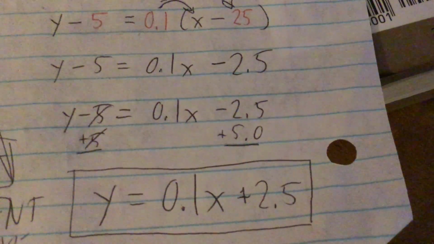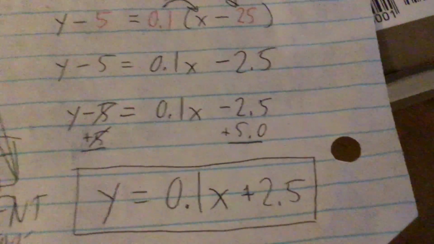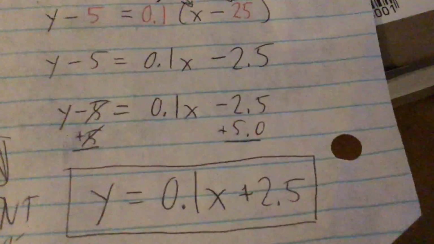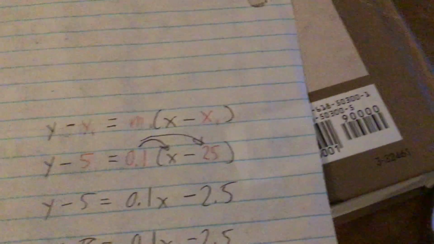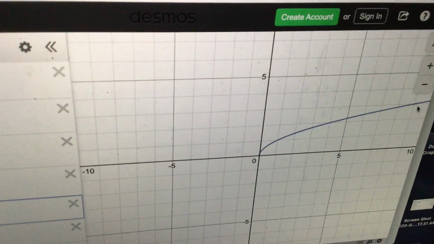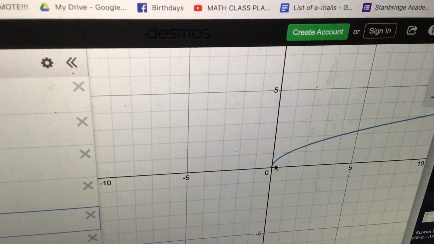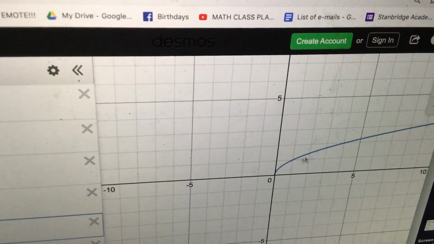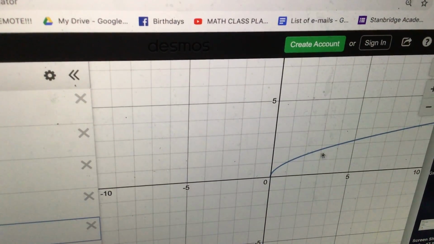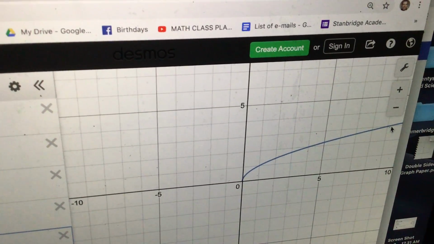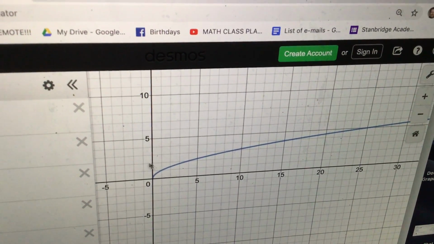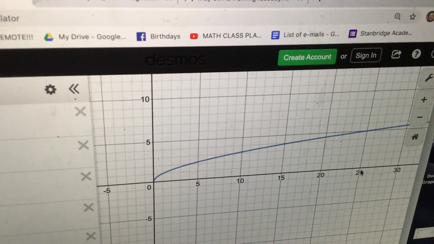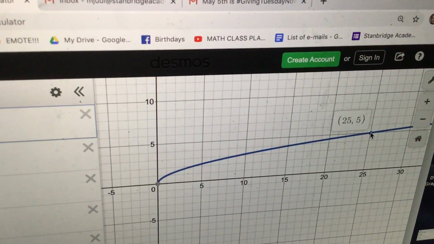So let me just set that up on Desmos really quick. 0.1x plus 2.5. Okay, so let me just look at the curve. So let's take a look at the square root of x. Home gets me back to 0, 0. So notice that the square root is a slow rising curve. We've got 1, 1 here. We've got 4, 2 here, and 9, 3 here, and you would think that x equals 25 would rise a little bit quicker than that, but x equals 25 only gets us to 5. After all, the square root of 25 is 5.